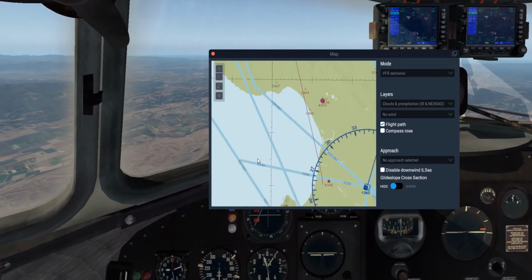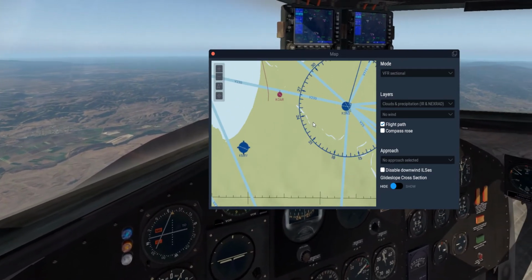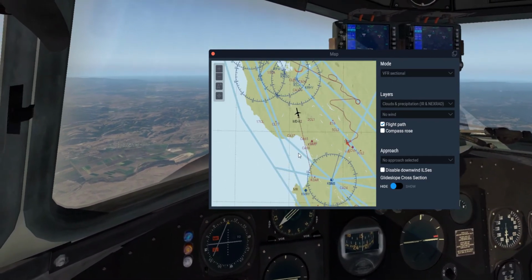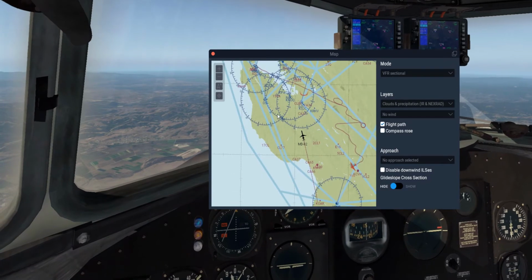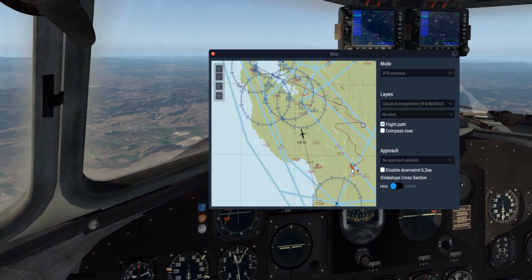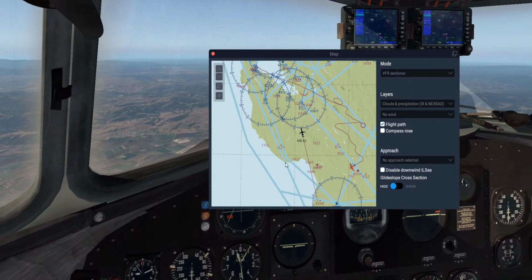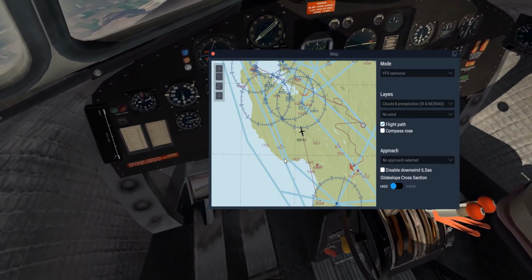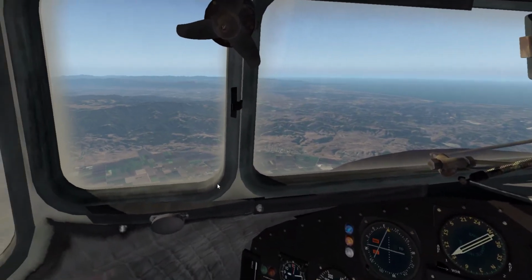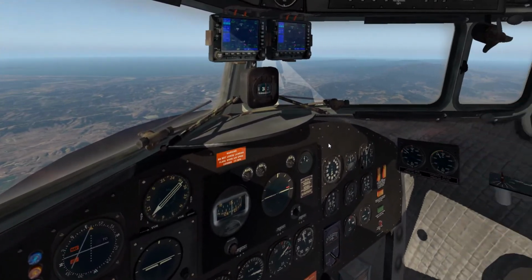And we'll scroll out here a little bit and show you where San Francisco is and where we came from and the track we flew, and you'll be able to tell. There you go. There's San Francisco at the top. We flew it pretty straight, just flying by hand, using the trim, flying altitude hold. That worked. You see the circle there? That was when I turned on the autopilot, and it just made a big circle. And we tried that a couple different times, and now it is flying me.